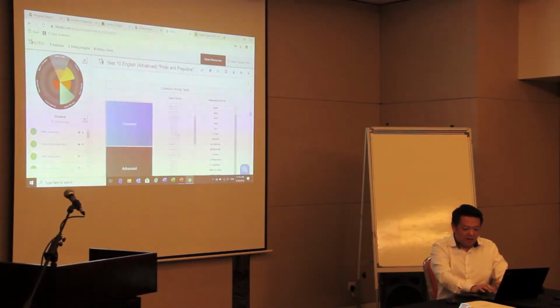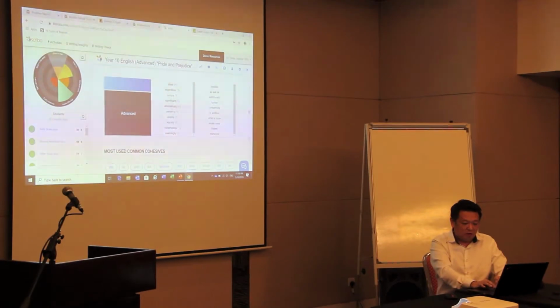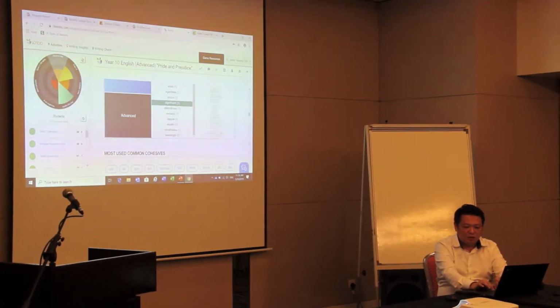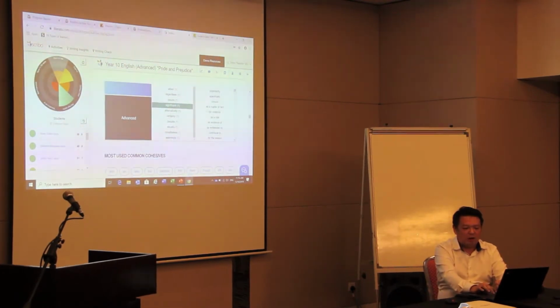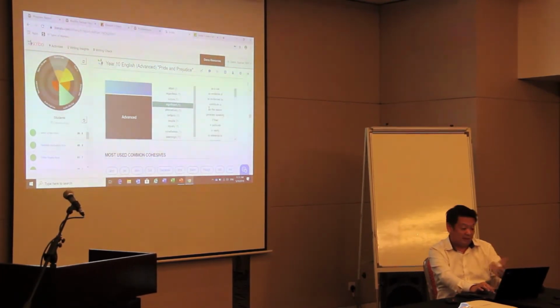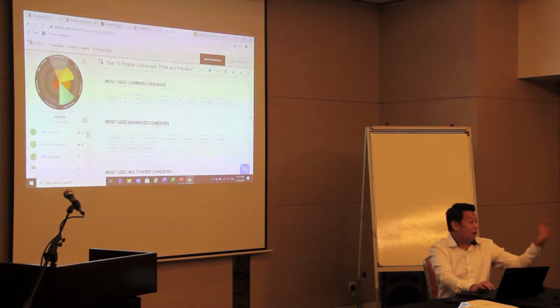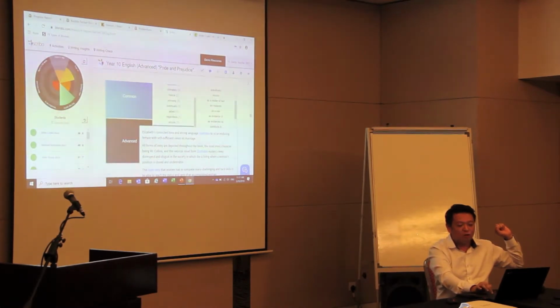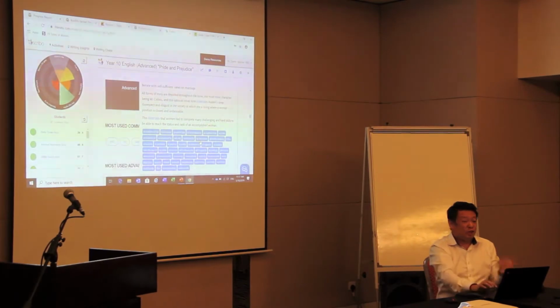Then you can see advanced cohesive devices. Look at this, significant. Wow. Class, one of you used the word significant, but here are some other words you can use. More importantly, in support of, as a matter of fact. Look, there are a lot of examples, and I pull out how they use them from your essays. One of you used the word illustrates. Let's see how you used it. You click, and you pull out examples of how you used illustrate. Imagine you can share this with the class. Previously, when you all did this on paper, how to go and share was not easy.